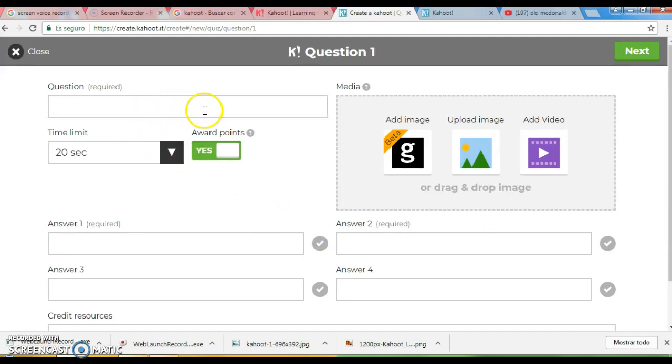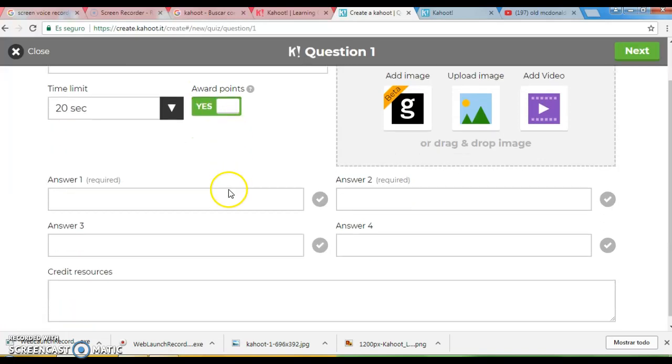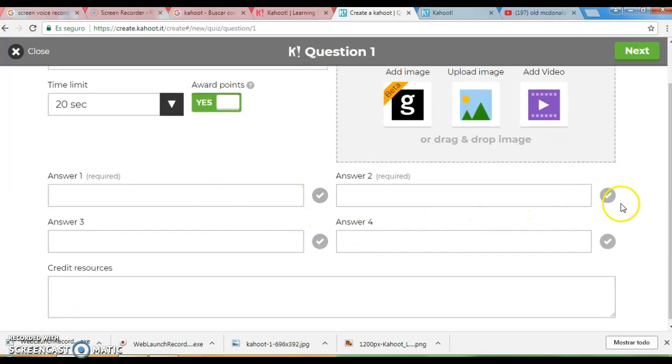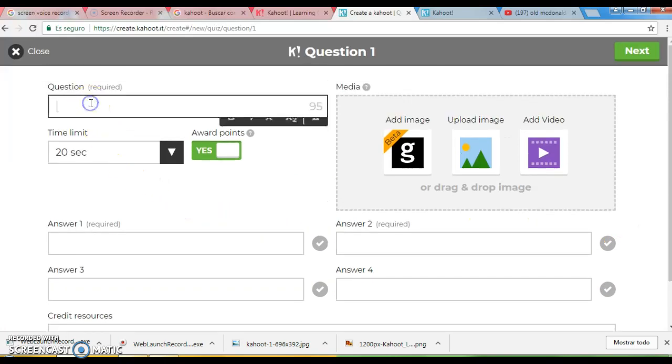And click on the bottom of the true answer here. For example, okay, the question is: which one is this animal?